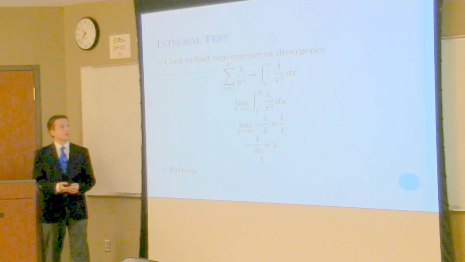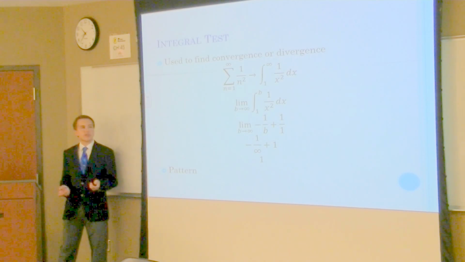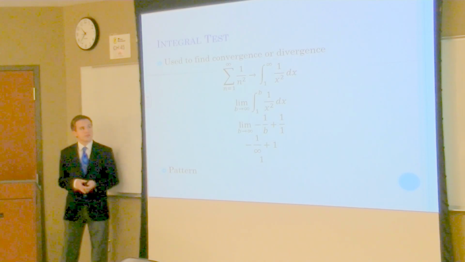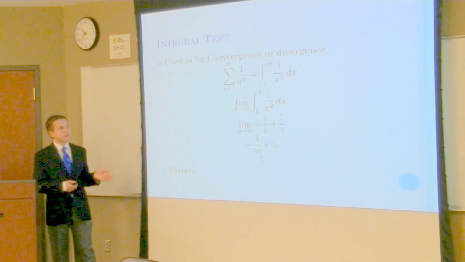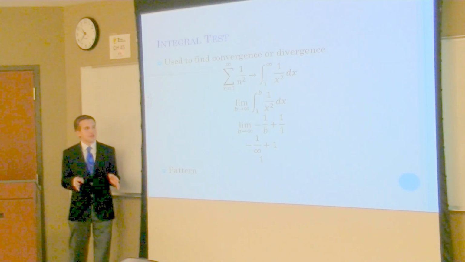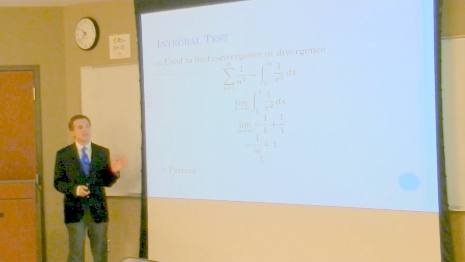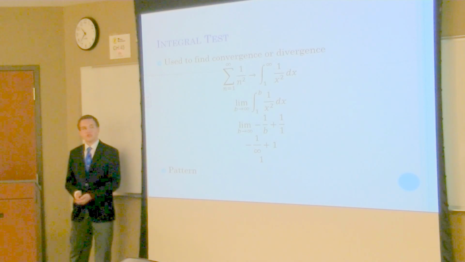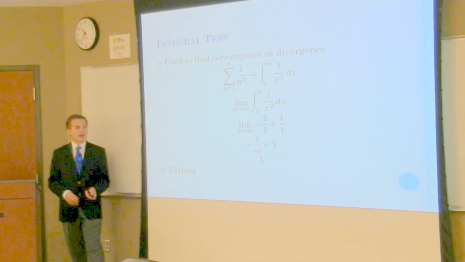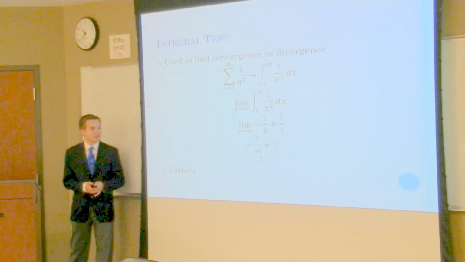So my final attempt was to use the integral test. What the integral test does is it determines whether a series converges or diverges. So what you do is you take the series and you rewrite it as an integral in terms of x. And after doing a bunch of calculus, you get that the answer is 1. This does not mean that the series converges at 1. Just the fact that I got an answer that wasn't positive or negative infinity means that the series converges.